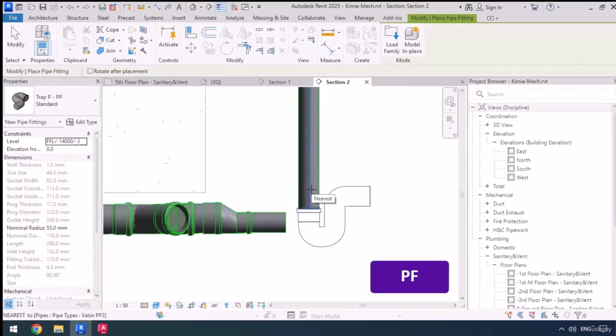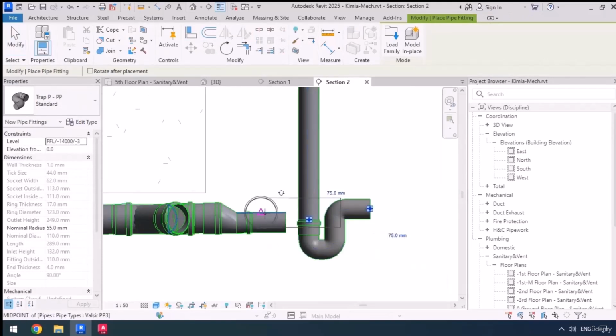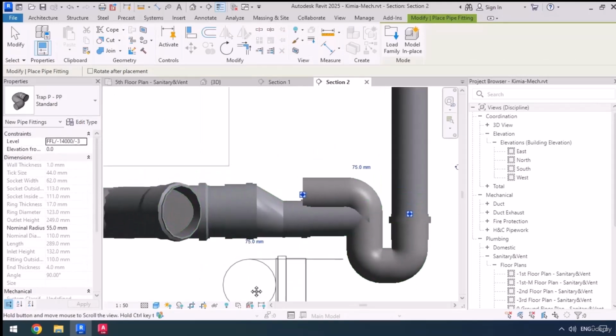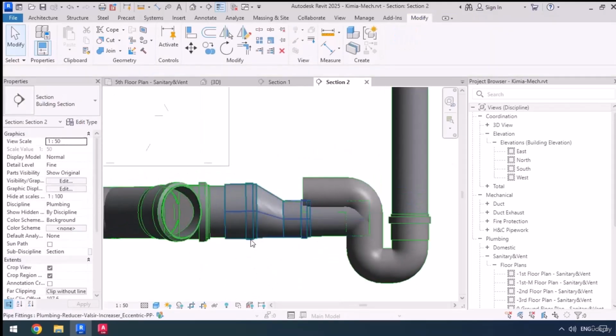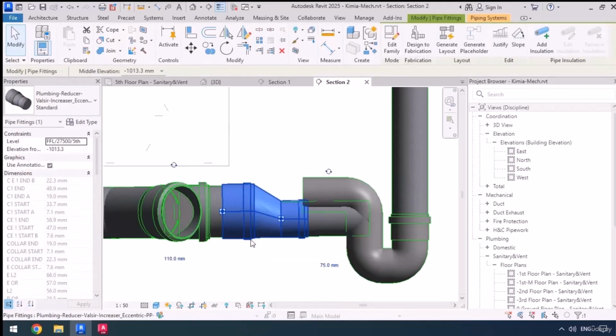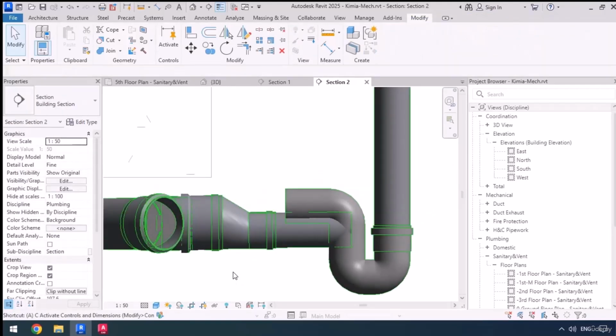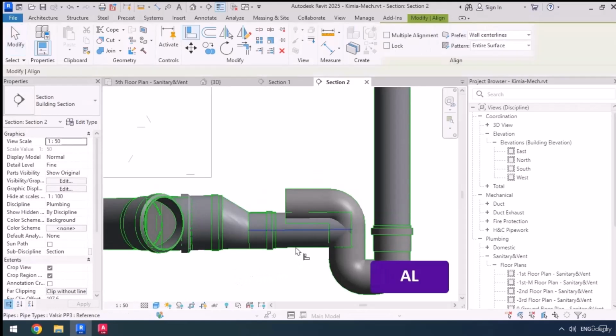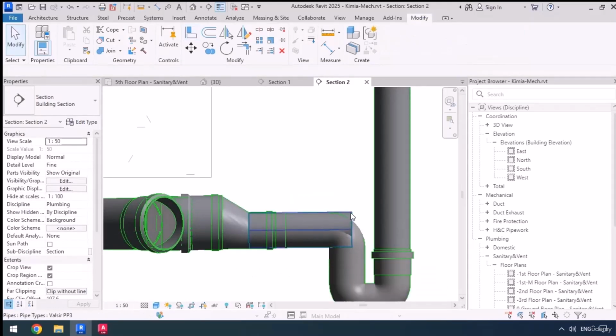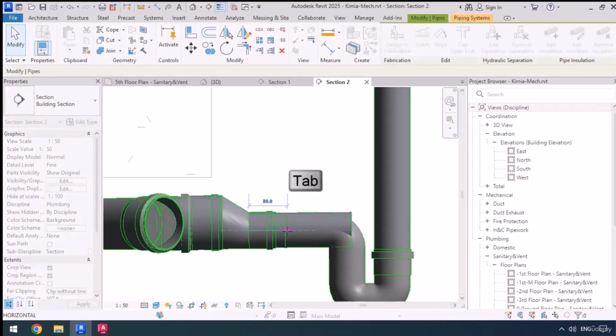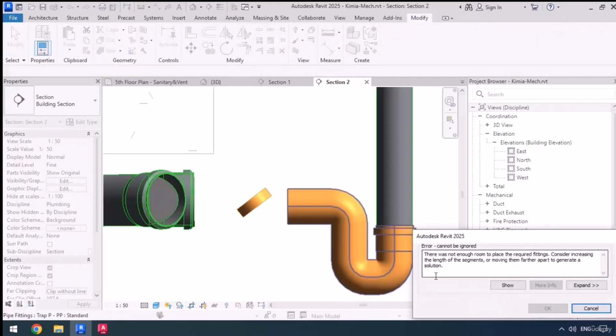Now once I see the trap's preview, I'm going to hover on the pipe's axis, then click to place it, and then I'll rotate it twice. Now in order to connect this trap to the pipe correctly, first I'm going to move this transition to the left by using the arrow keys on the keyboard. Now I'm going to align them, AL, select the axis of the pipe and the axis of the trap. Now I'm going to drag this pipe backwards, and then I'll press the Tab key. And once I see this purple circle for the connector, I'm going to let go.